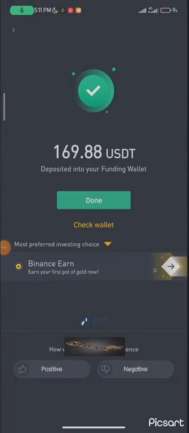He just delayed the hell out of me. Like it took him like 13 minutes. That's the full completion window for him to send me these funds. And it's so frustrating, but anyways, that's how it is. Some days it is hassle free, while some days it is not. So you can see that the funds have been deposited into the funding wallet, so you can go there and check. So I just click on done.